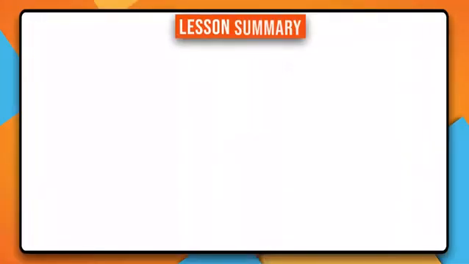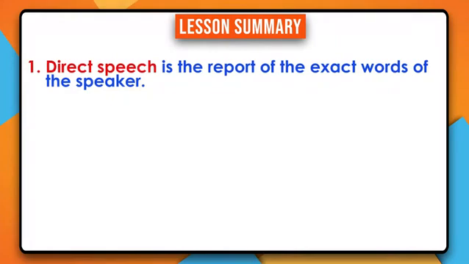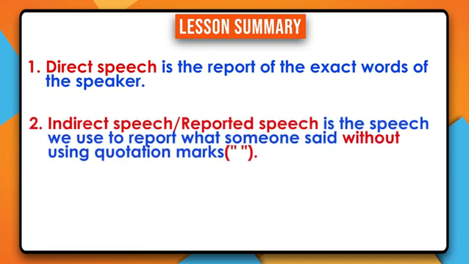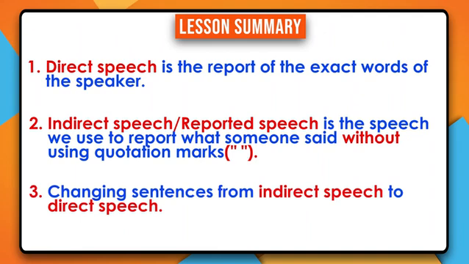In this video lesson, we've been able to describe direct speech. And I have said direct speech is the report of the exact words of the speaker, and these exact words are enclosed in the quotation marks. We've also been able to describe indirect speech, which is the speech we use to report what someone said without using quotation marks. Don't forget, my precious viewer, that we've also been able to change sentences from indirect speech to direct speech.